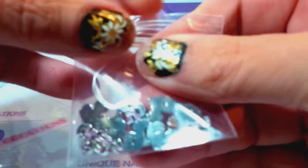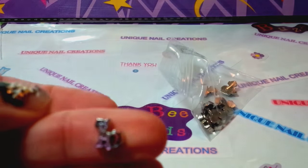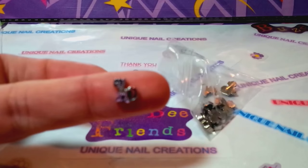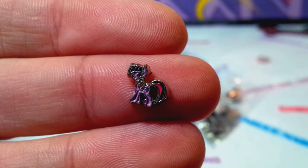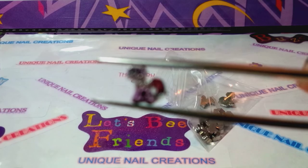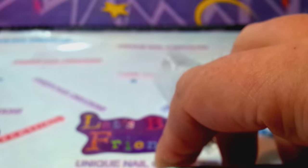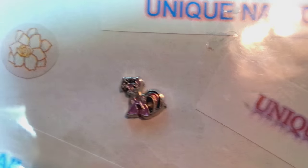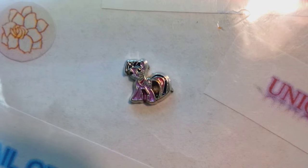You get 10 of that guy, and 10 of this next one too. I don't know the names of these little guys — my kids are all grown so we don't watch many cartoons anymore. There's this one; I don't know if it'll show up better if I hold it this way. It's fuzzy — come on. Okay, so there's 10 of him and I'm going to show it straight on. There's that one — you get 10 of that one.